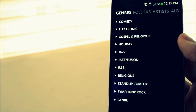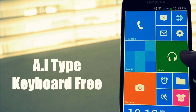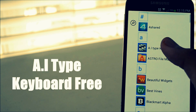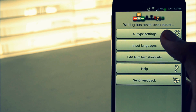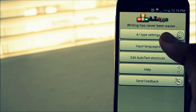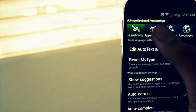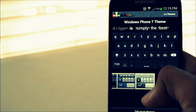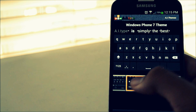That's $3.50. Now for our keyboard, we're going to be using AI Type Keyboard Free. Going by the name, this app is free. This is the app itself. You can go into the settings. At first, when you first download it, it'll ask you to enable it, and then from there you can go into your settings. And right away, you're just going to want to go into your appearance settings, go to keyboard theme, and you're going to be over here. Just keep scrolling until you find the Windows Phone 7 theme.